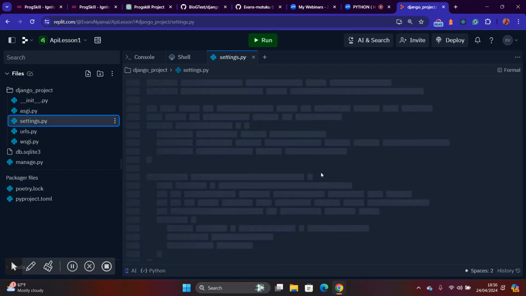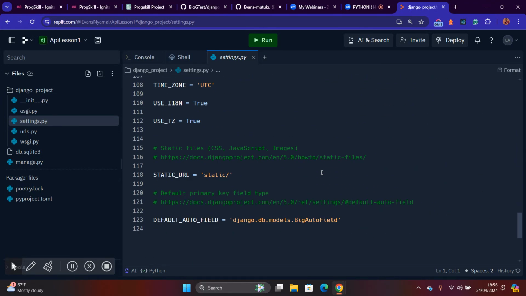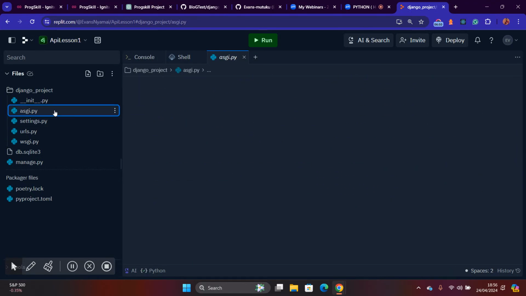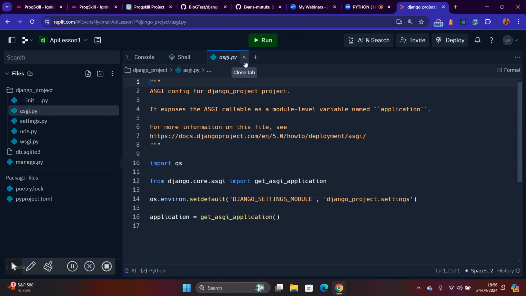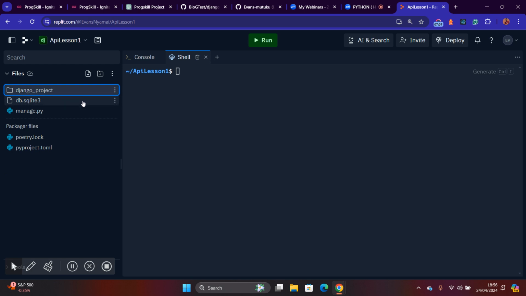We have our normal settings.py, just the same thing that we used to do. We have all these files with us. So to test, as I've said, we have these boilerplates already built for you. Use that template and then you generate that code. So to test if this code is working, you just click on run. Then it should be working like that.